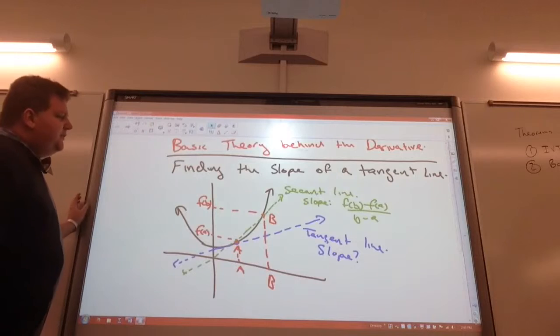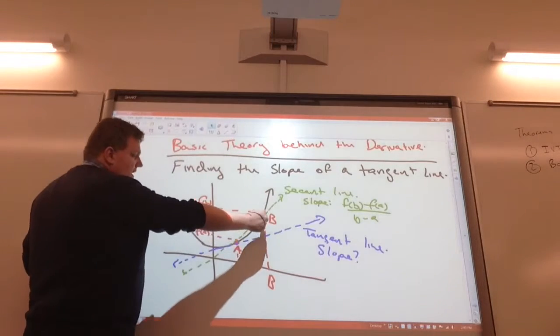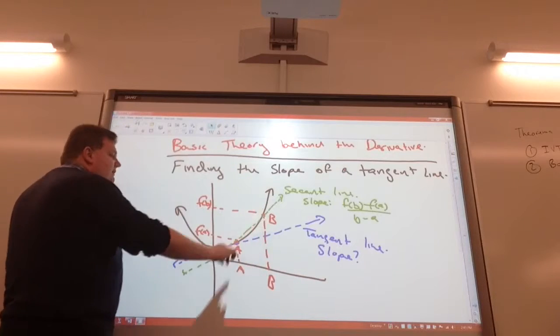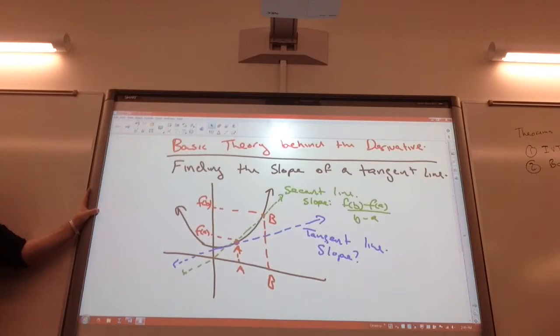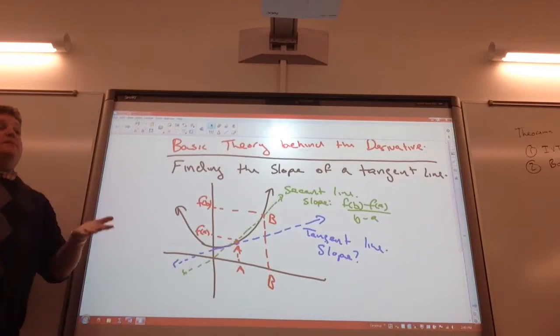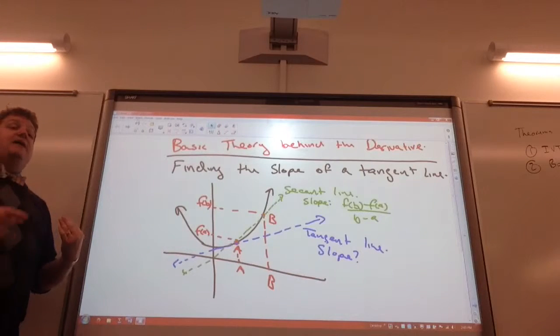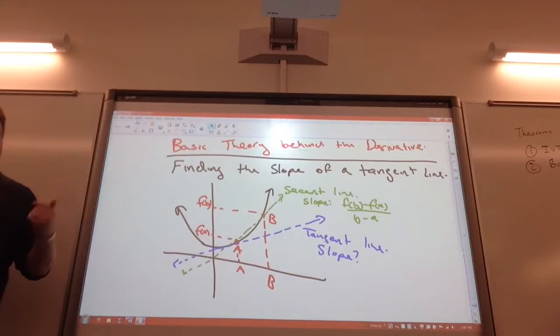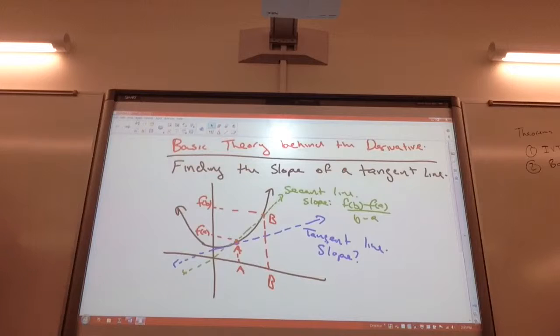Basically, to find the slope of a tangent line, I'm going to take this point B here, and I'm going to shrink the distance between A and B down until B and A are practically equal, that is, they lie right on top of each other. Essentially I'm going to make the difference between A and B arbitrarily small, using limits. Remember, a limit is not getting something to be directly equal to something, it's just getting it to the correct ballpark. As long as I'm close enough, I can figure out the slope of a tangent line this way. And that's exactly what I do.